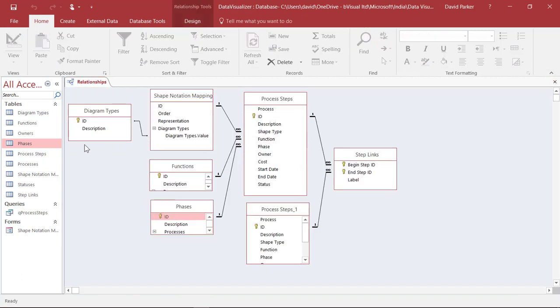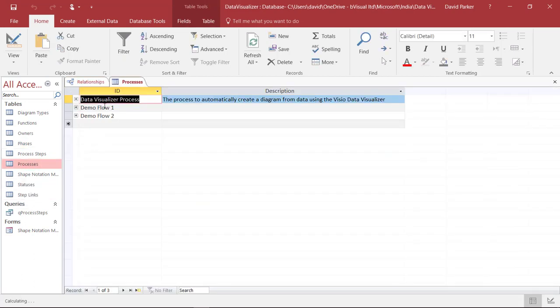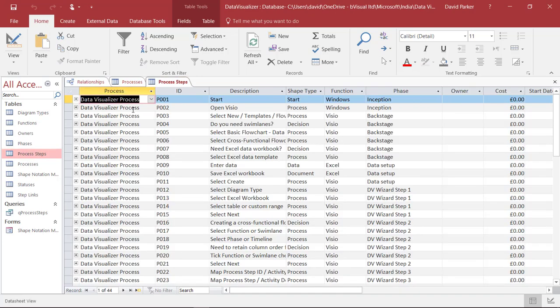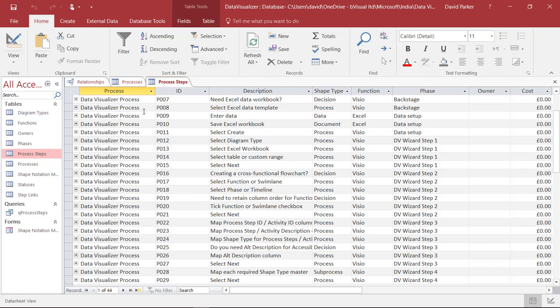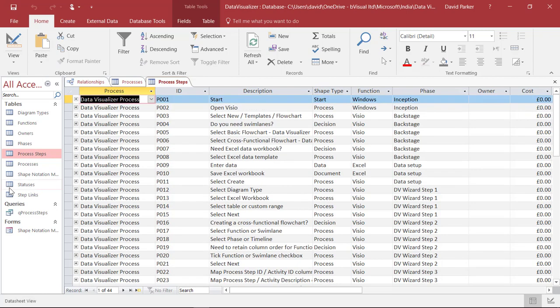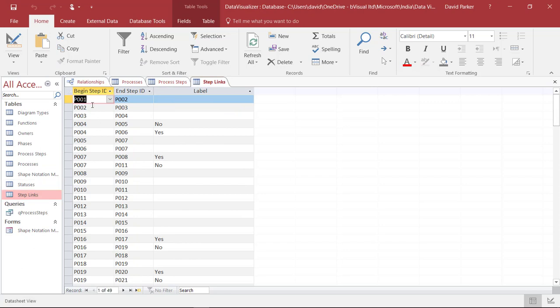this particular wizard. All right, so I've got a process here, processes, and I've got a demo process, and it's got a sub datasheet in Access's terms, which is going to be for all of those different steps as we step through using this wizard to create all of the data. Okay, and I've got a related table here, which is my step links, so which is my begin step ID and end step ID. So for each of those I can put the text in for the label, if there is any, just by typing into this column.